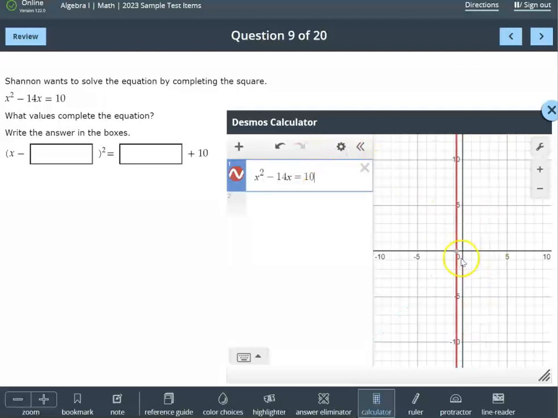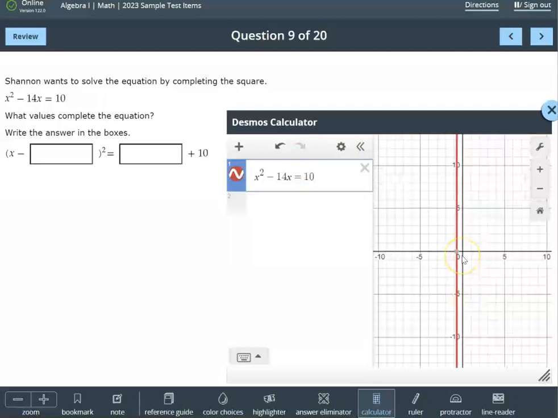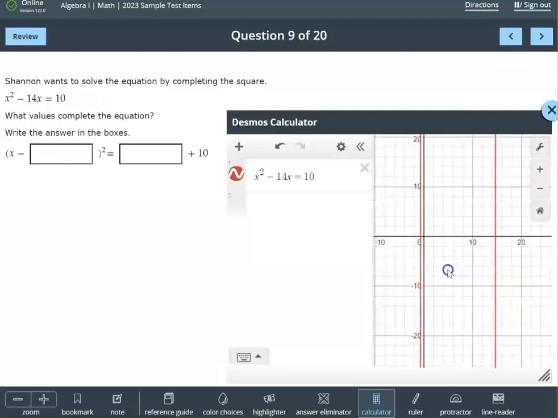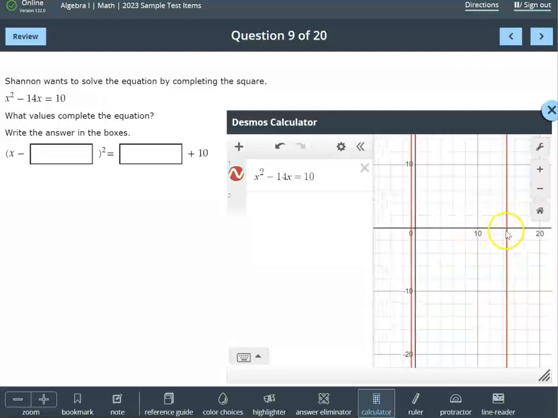Now, when we do that, we should see 2 solutions, and you'll need to tell your kids that because sometimes one of the solutions will not show. And those are going to be represented by these vertical lines on the graph. The x-intercepts of these 2 lines are the 2 solutions. These are decimal numbers, of course, and not exact, but they are the solutions. So when we write our answer in the boxes, we're going to have to make sure that what we get out is equivalent to this graph.